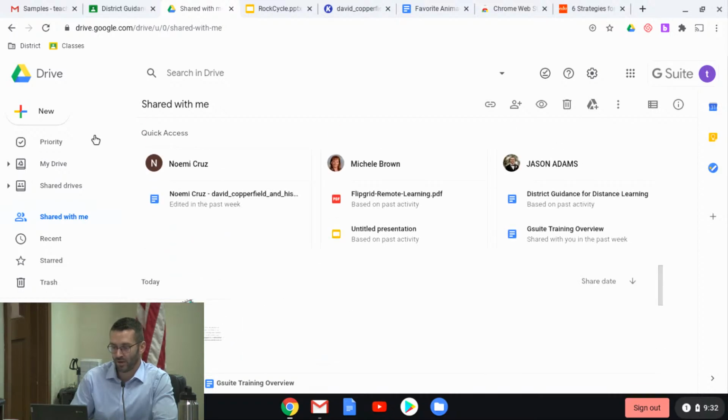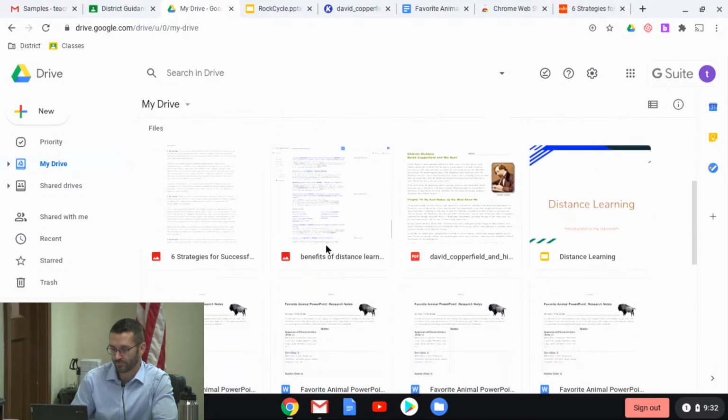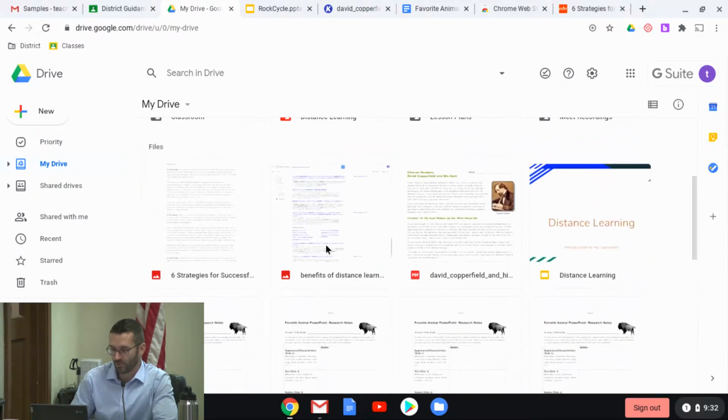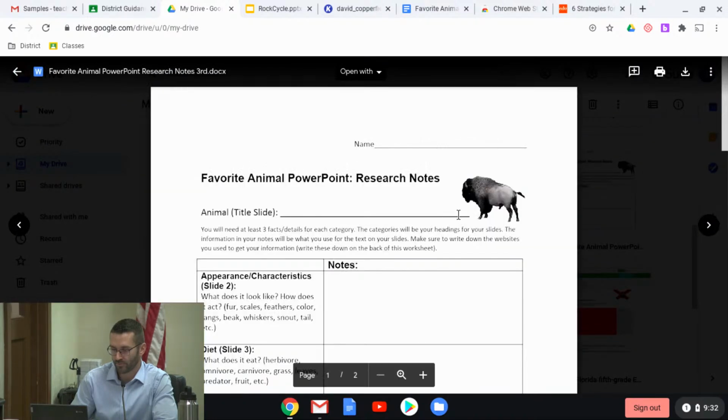All right, so since we have some more time, we'll take a more in-depth look at some of the sharing capabilities. So I'm going to jump back to my drive and open up one of these Microsoft Word files.